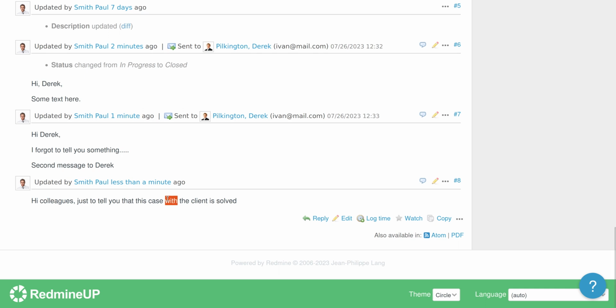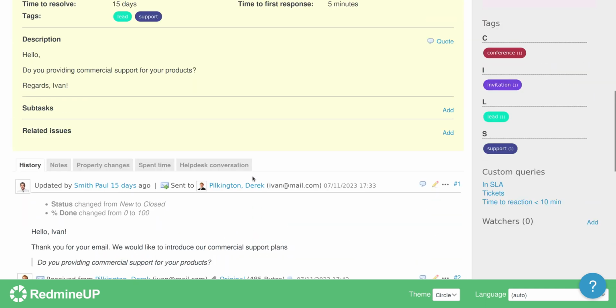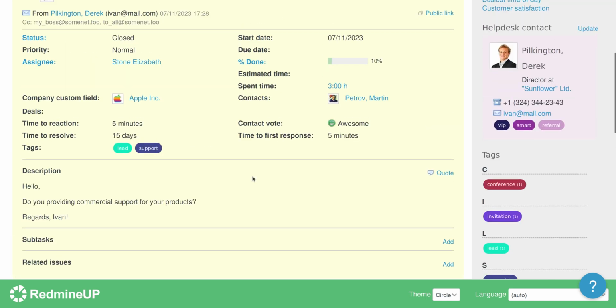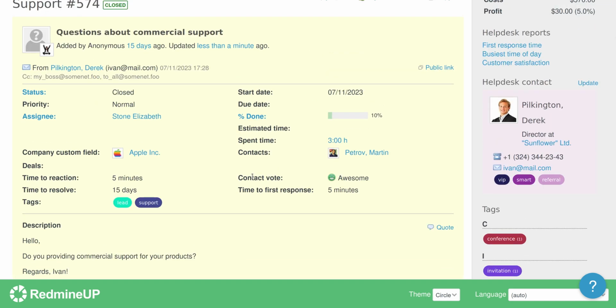So it is an inner Redmine comment, and all the Redmine users that are involved in this are going to receive an email notification that this ticket is updated with this comment.